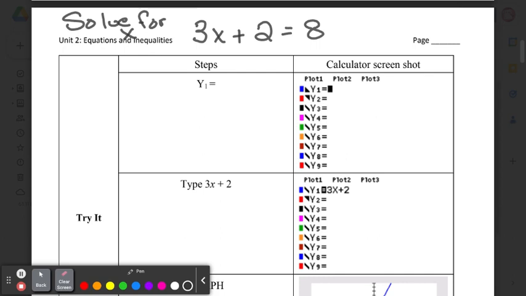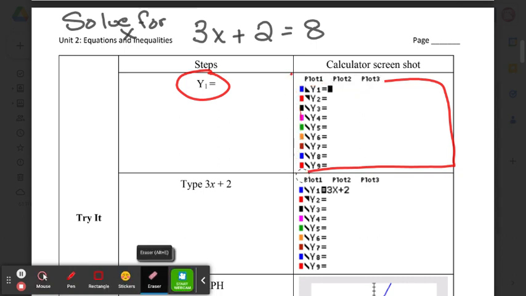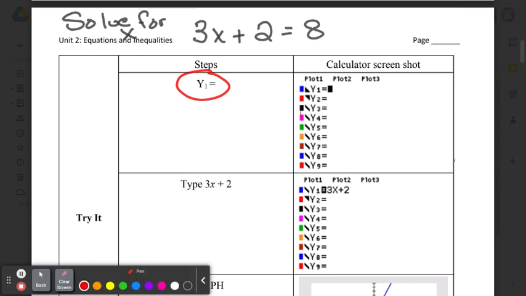So first thing, we're going to use our y equals button. Remember, top left. Okay. We're going to do that. And then this is the screen right here that you'll see after you press the y equals button. So here, just erase this terrible thing. We're going to use the buttons on our calculator to type 3x plus 2.